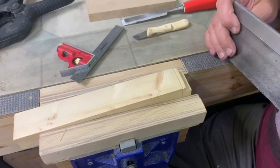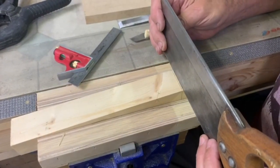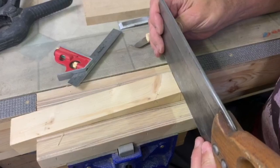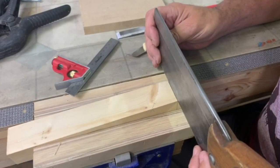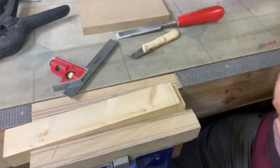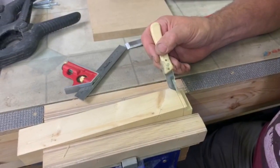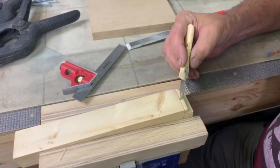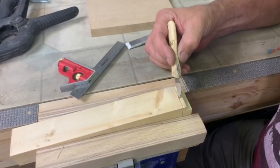What that'll allow for is for your sawtooth to sit into that groove and give you a line to cut to. It will keep your saw straight, or as reasonably straight as you can get it by following it carefully. It would also stop on your good part of the timber any tear out that you might find when you cut this line with the saw. So this eliminates the tear out.